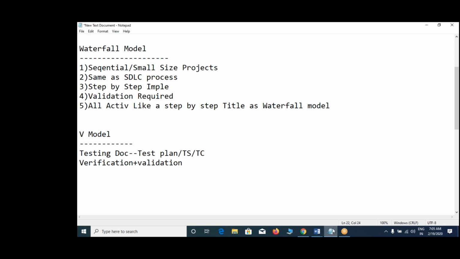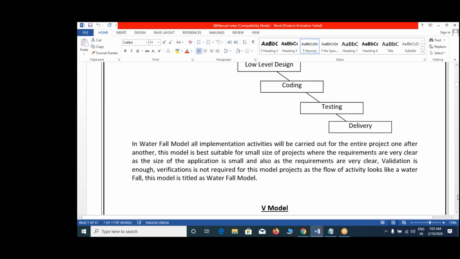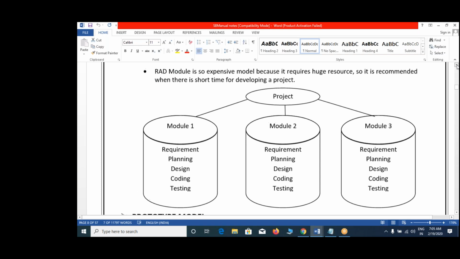Okay. Now let's discuss incremental model. Whenever there is a big size project, big size requirement, then we can go to incremental model. Incremental model is also called iterative model. So now we can discuss the RAD model.